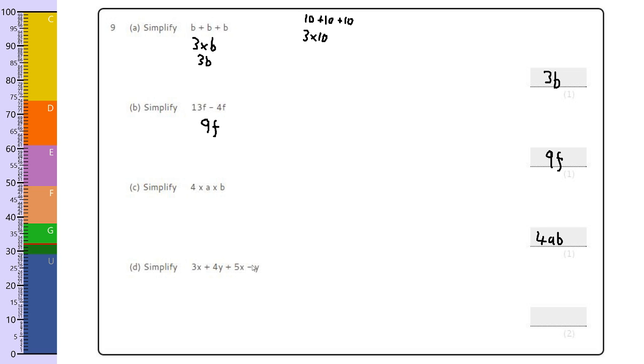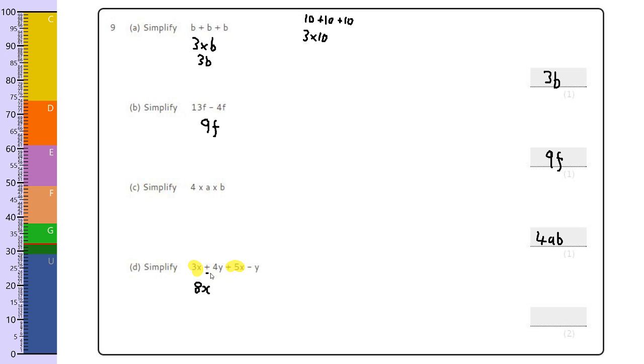Okay, this is a slightly harder-ish question. Okay, this involves different letters. Okay, and this is called collecting like terms. So we've got a 3x here and a plus 5x. That plus belongs to that 5x. Okay, some people think that they're sort of 2 different things. No, they're not. They're one thing. So 3x plus 5x, well, that equals 8x. 3 plus 5. 3 lots of that number plus 5 lots of that number is 8 lots of that number.